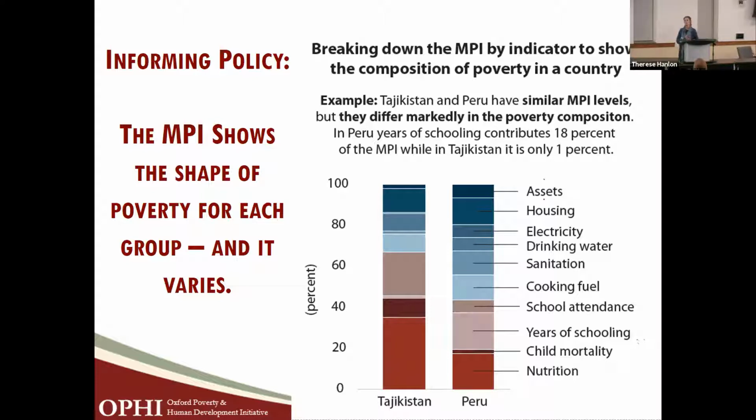Also, when provinces or states see their level of poverty, they look at the composition and then they need to act on it. Going back to the example of Nepal, they're now doing training at the provincial level for the new governments on how to use the MPI for provincial level budgeting, which they're doing for the very first time ever this year.